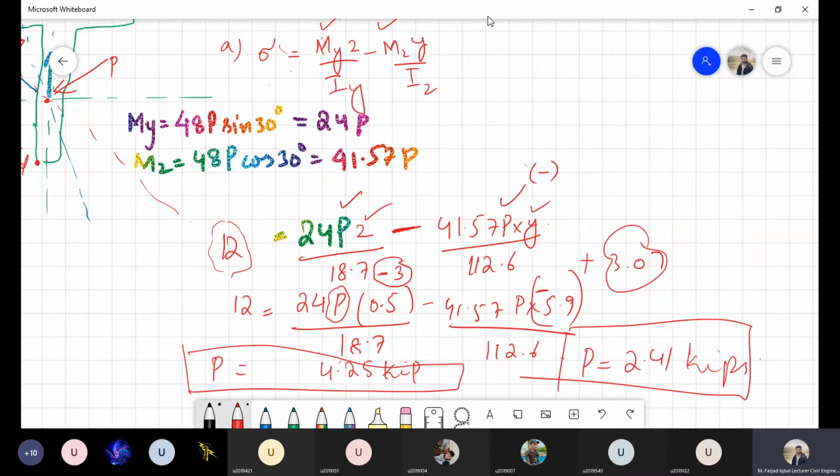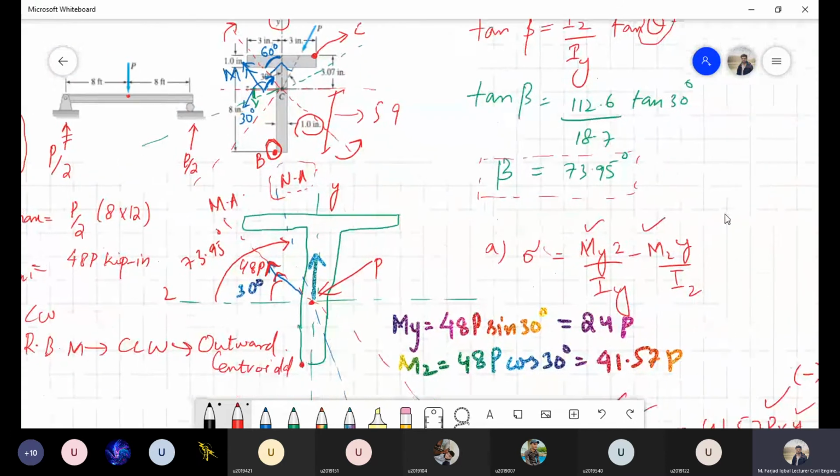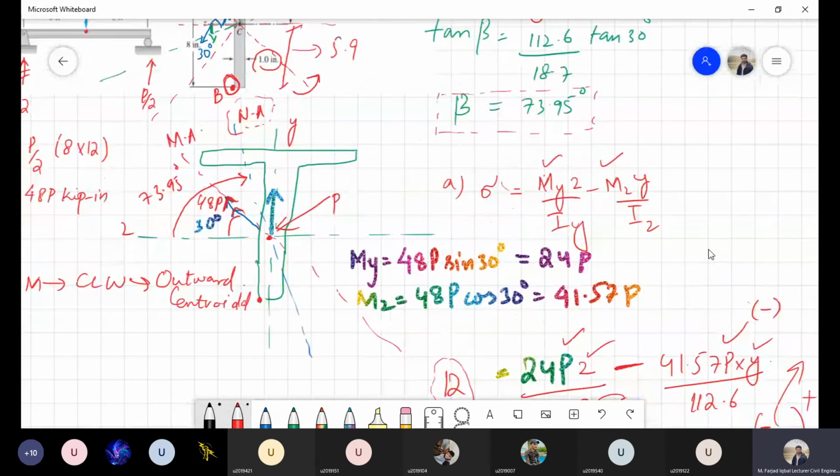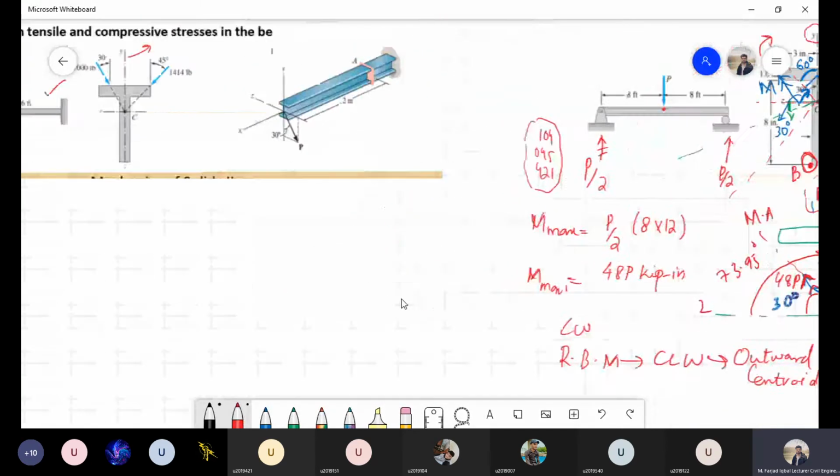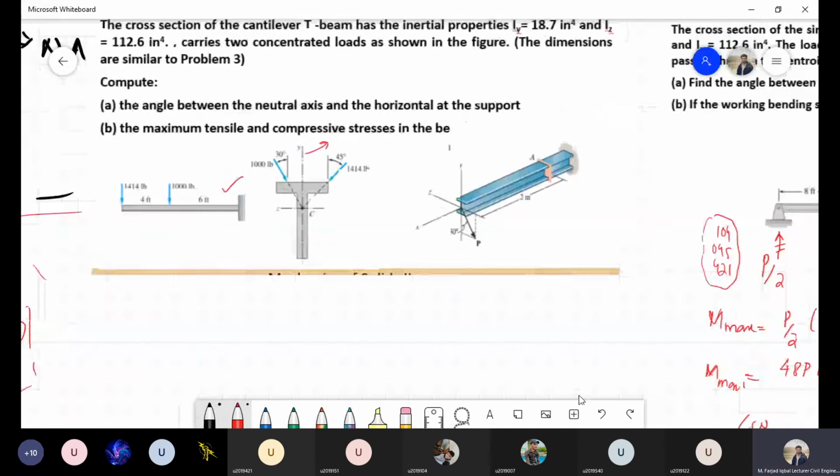So in some of the cases, you might have to do 1 or 2 trials. It won't be more than 2 trials. So just be careful while you are assuming the points. Obviously in this one, we can get the clear idea that this distance 5.9 is bigger than 3.07, so it will definitely give us the maximum answer. So this is how you figure out the direction of neutral axis and all of that for every particular case. Any question about this problem?